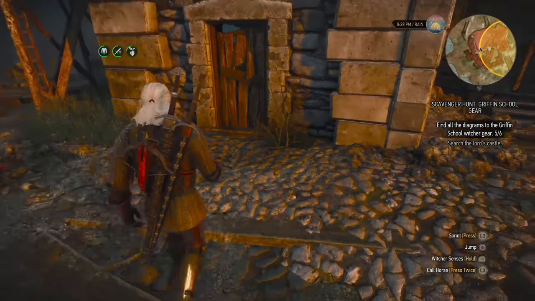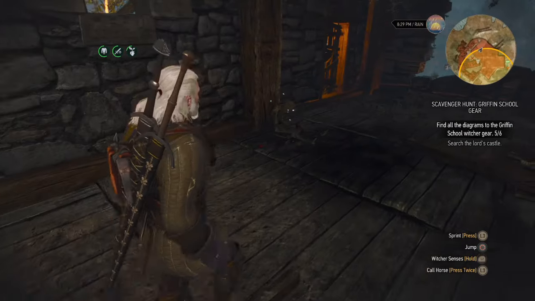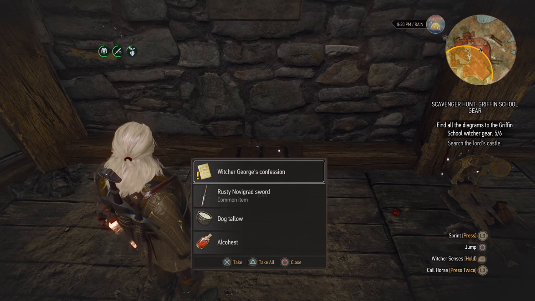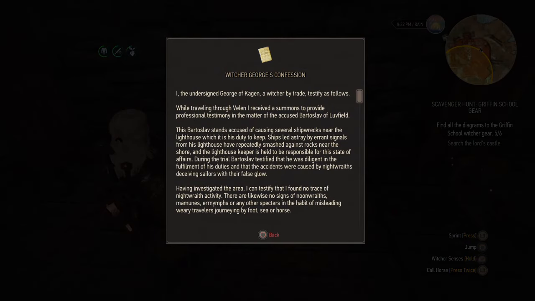There's a door here. Can I go in it? I can. Is this what I want? George's confession. Witcher George.